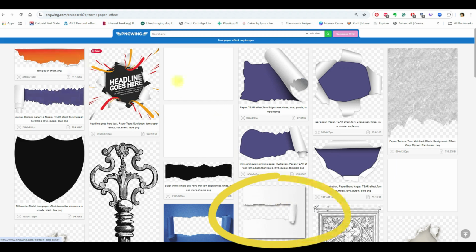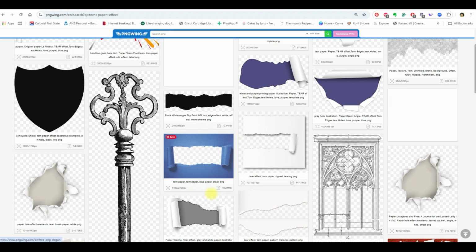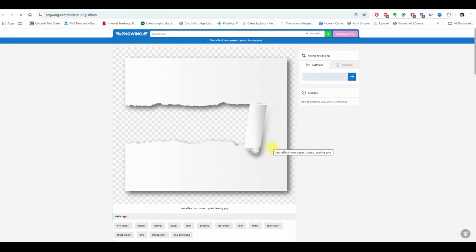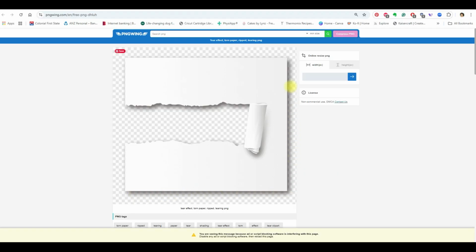So we don't want these ones with any colour in them. There we go there, we've got this one. Now the problem with some of them is you can still see a shadow around the outside. The shadow down there is lovely, but the shadow down the outside not so much.